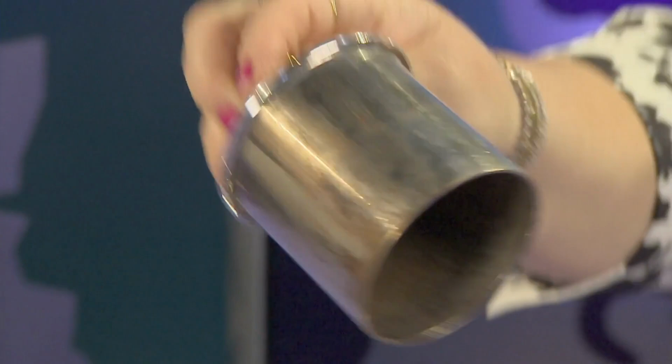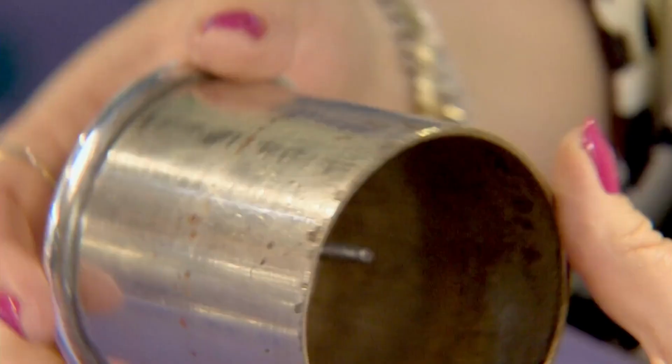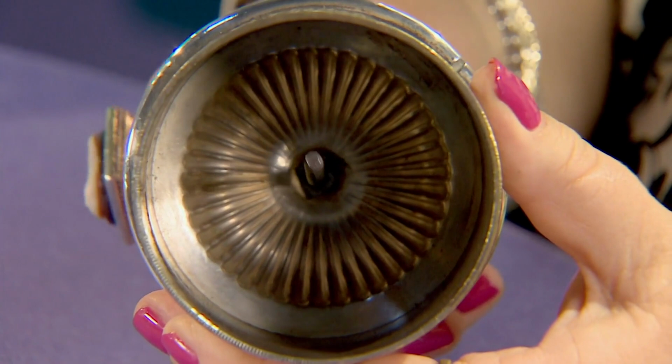I would think the age of this is probably about 1880s. 1886 is on the bottom. Yes. It's had a few modifications, like the little finial here. Wow. That's plastic. I turn it over, and it's got a long screw and nut. That wouldn't quite be right to the piece. Unfortunately for me, its condition is too tired to really whip me up into a buying frenzy. However, it does have a value, and I will have a go and see if I can buy it.